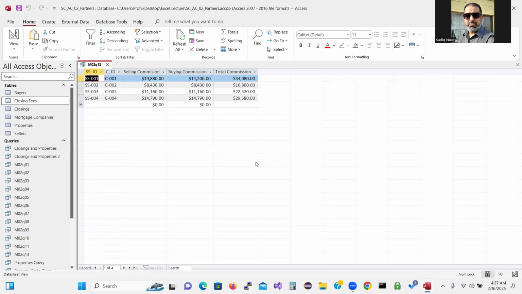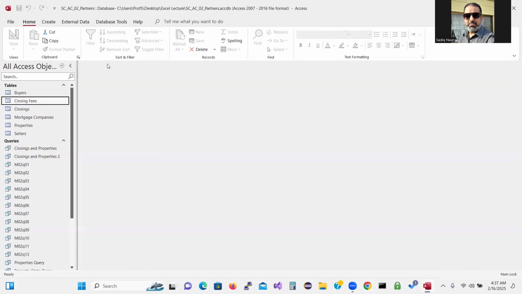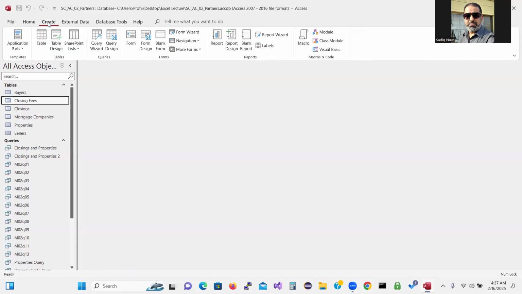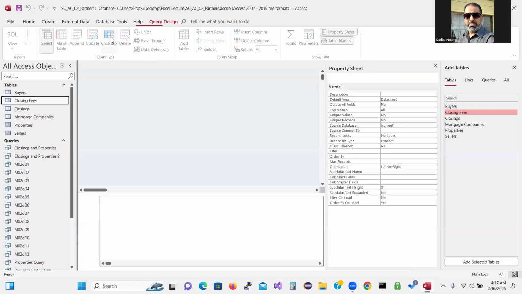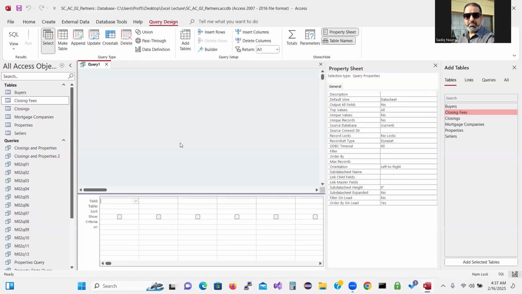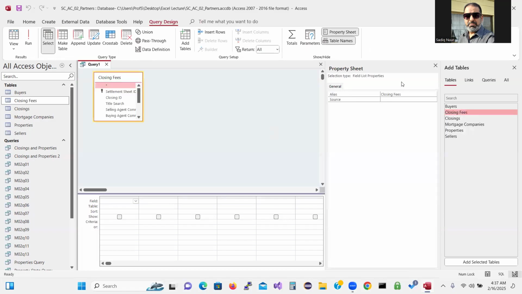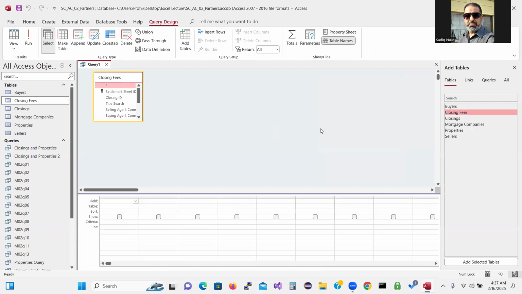So to create stats here, we want to go with a new query. So we're going to close this one. Create, query design. And then we want to pull up the closing fee. Then close this property sheet. You don't need it anymore.